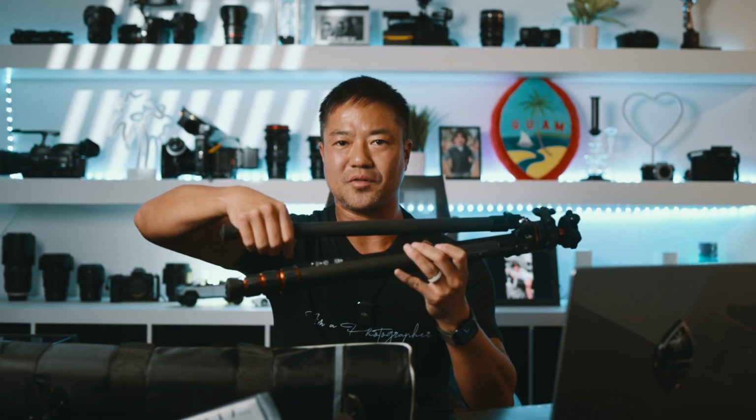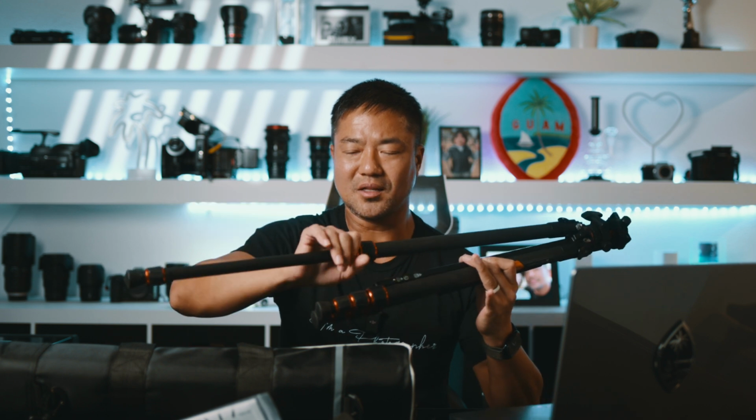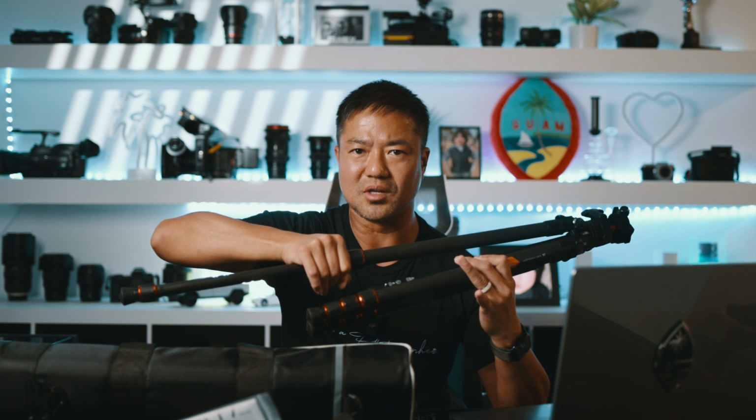It's super light. It's made out of carbon fiber, so it's super light. When you extend your legs, I love it. I have tripods like this, but they don't have this feature where you pop out. It has a little click. There's some kind of a release mechanism. So it's not like on my other tripods where you rotate to tighten up. This one has some kind of a grip at the very end of it. It has a firm grip, but it releases that grip when you turn and you hear that click.